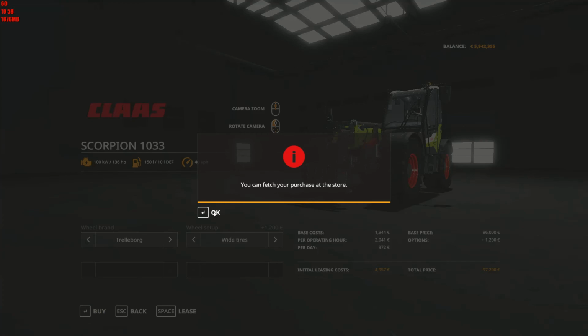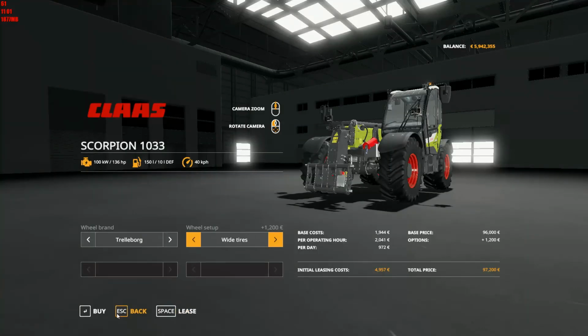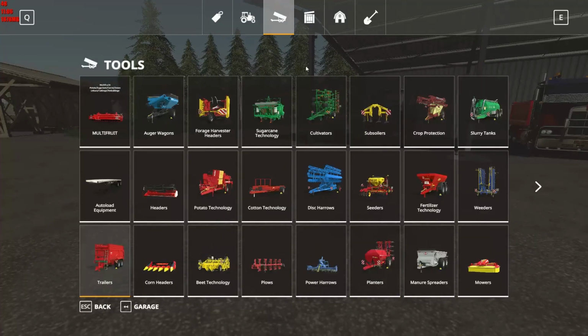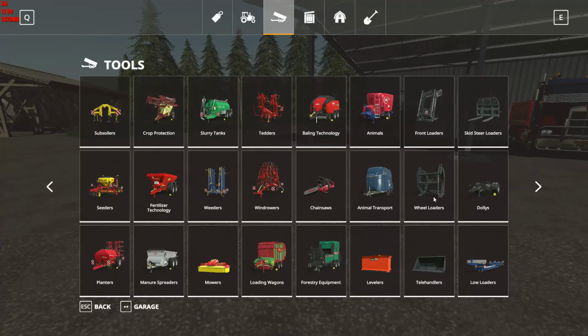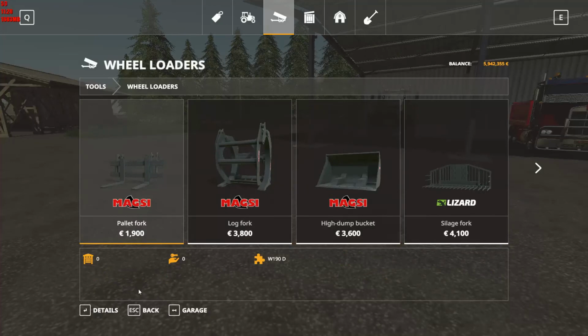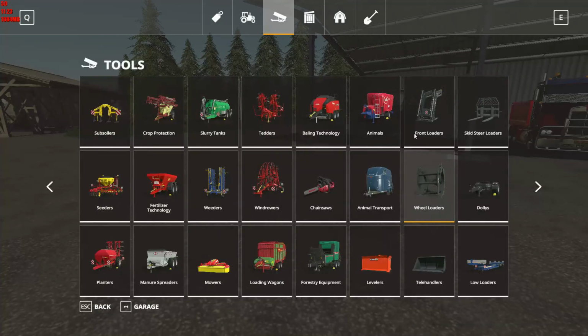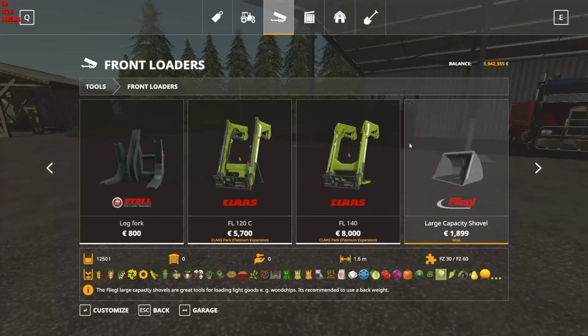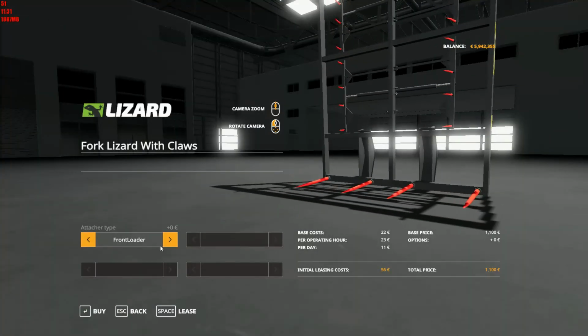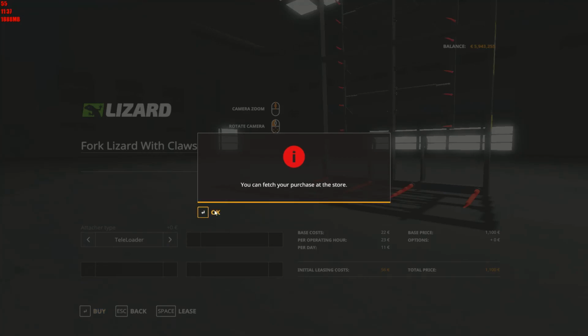Yes. Okay. And back. There we go. And no, you're not what I want. 8,000 liters. That's pretty good. We will be buying one of these, but I guess it's under front loaders, and then you just pick which one you want it for, if I remember rightly. Hello, there you are. Customize, and we would like you for a teleloader, please. Yes. Okay.